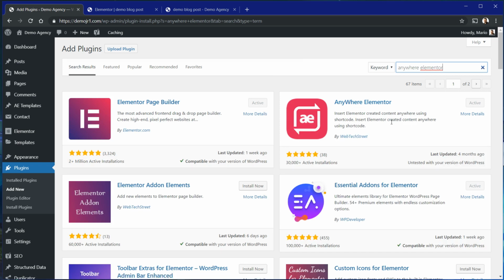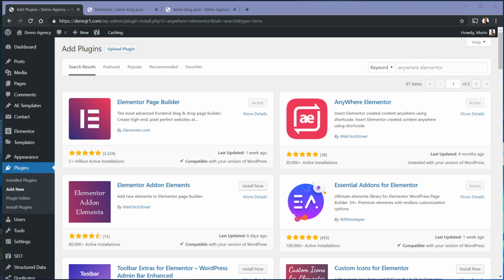This basically is going to let you do shortcodes, and you can add stuff around the site, which is a pretty cool thing. So if you're using something over and over again, like a footer section or a bottom section of the site, and you want it to show up only on certain pages, then you would use something like this. I'll go into this in another video, so I'm not going to go too deep. What I want to show you is how to set up a basic post.